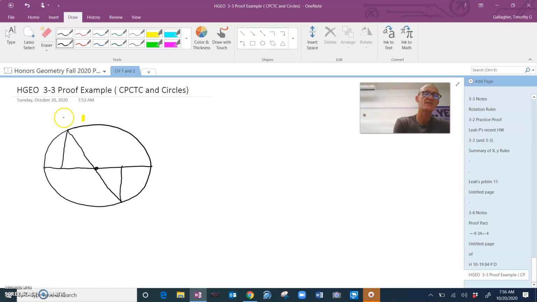K, M, O, P, R. So T and S are at the ends, T and S. And this is K. This is M, this point right here. This is O. This is P. This point right here is P, and this point right here is R. And this is what you're given.